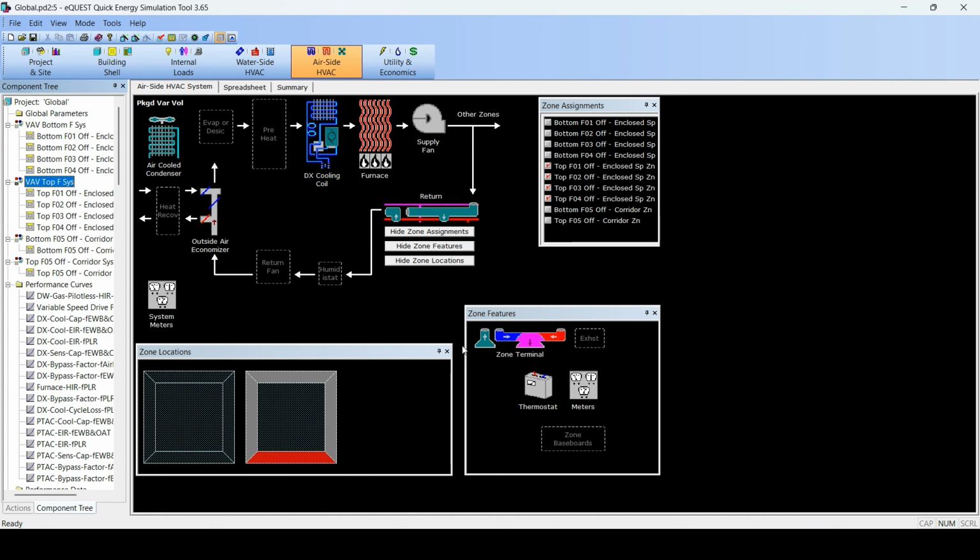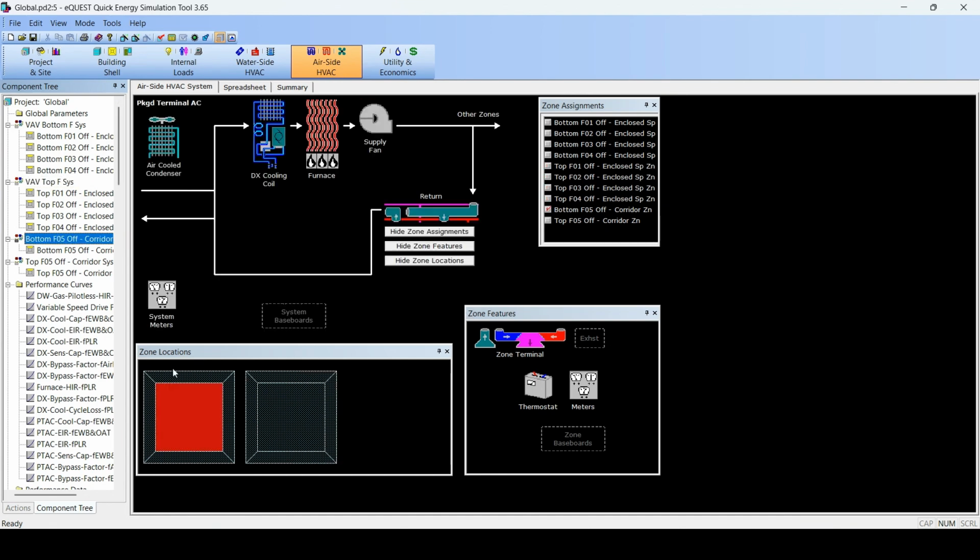And for the corridors, we had selected one per zone. So we have one for this bottom floor office corridor and one for the top floor office corridor. Okay, so let's use an efficiency measure now to manage some options in eQuest.